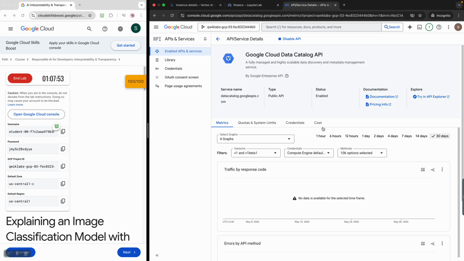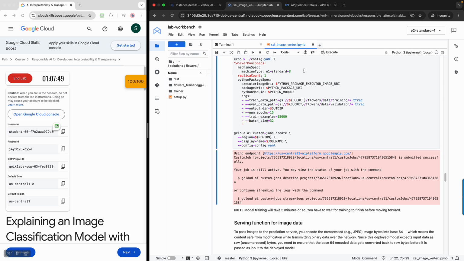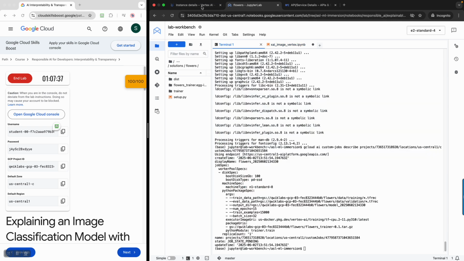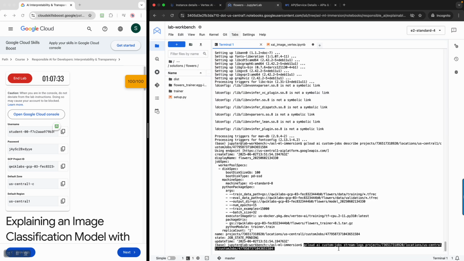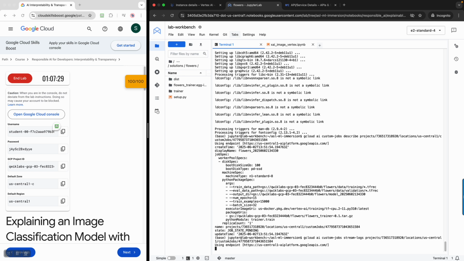Okay, let's try this in another terminal, streaming the logs. This is going to take about 5 minutes or so. Let's copy this and let me go to this terminal and then see the streaming of the jobs.